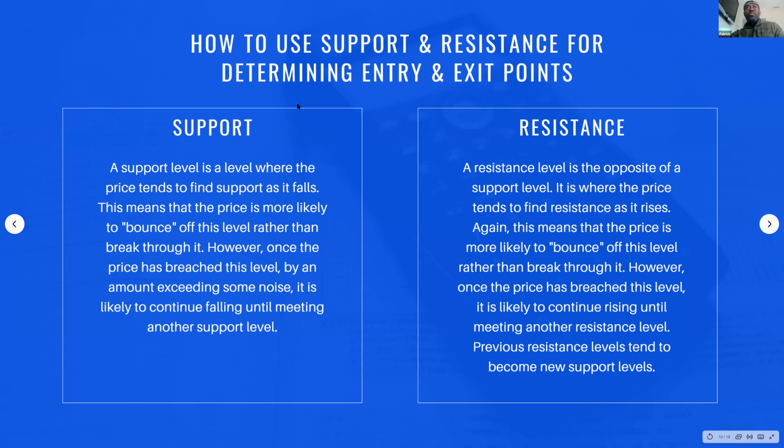Again, how to use support and resistance for determining price entry and exits. We all know support is a level where price tends to fall and is going to be biased there, so it's going to buy the price back up. A good example, I'm not sure if anybody was paying attention to Baidu last week. It really was selling off, and I know because I was doing puts on it, until it got to that buying zone where they couldn't really afford to let it fall, because they had loaded up the computers to buy at that point. And we're going to go with that too.